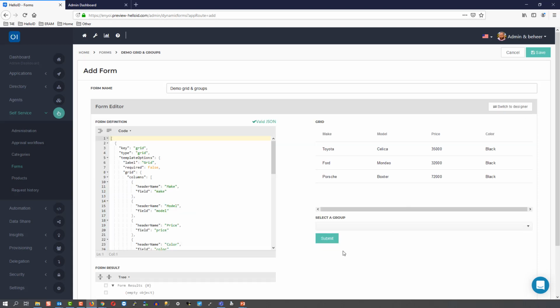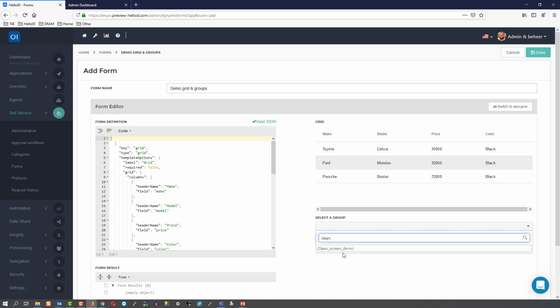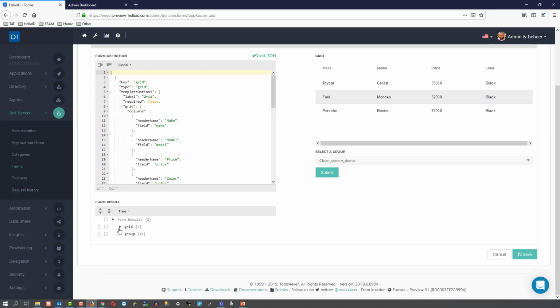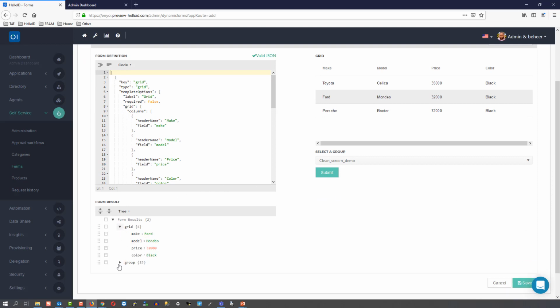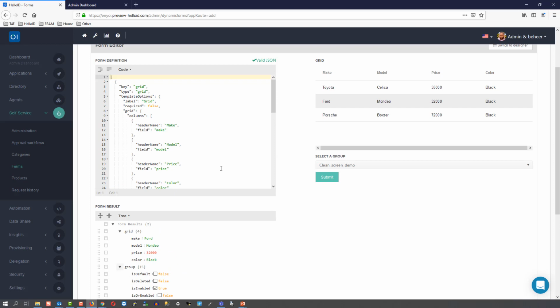And if I switch here, I can actually make a selection, search for a group, this group, and if I submit, you can see that here the grid is being selected with the selected information, and here is all the group information. Okay, so these are the new components or changes to the components in the service automation section.